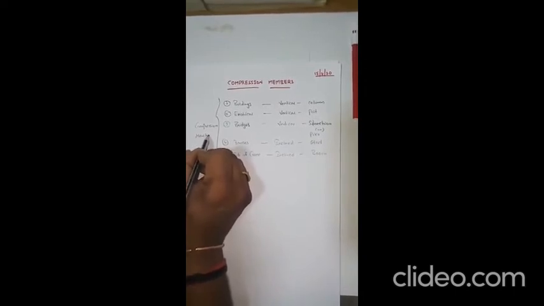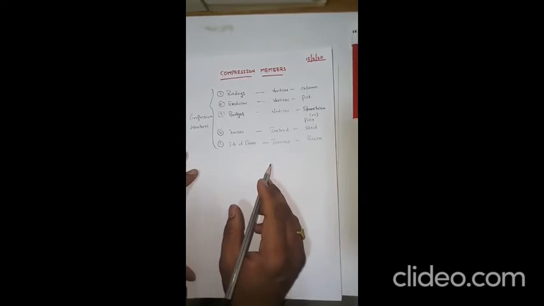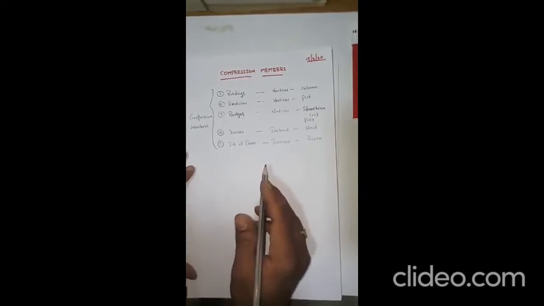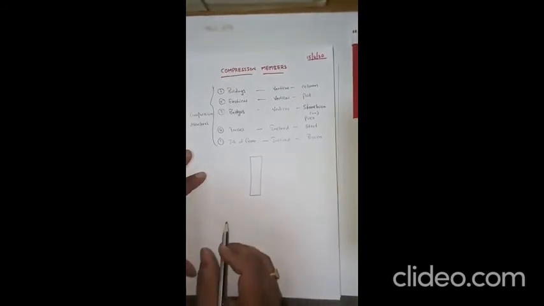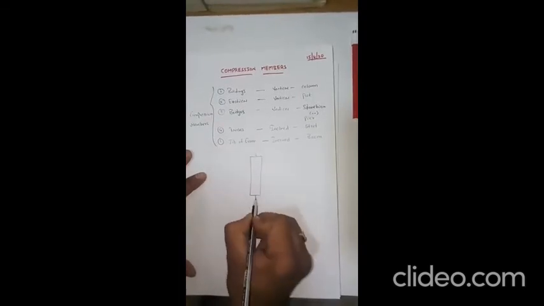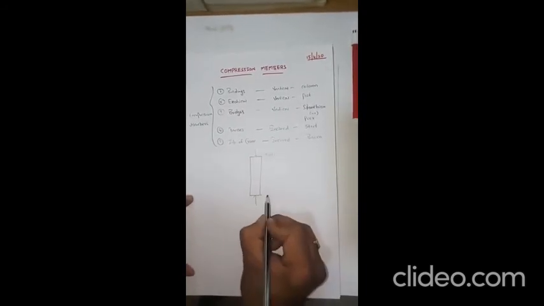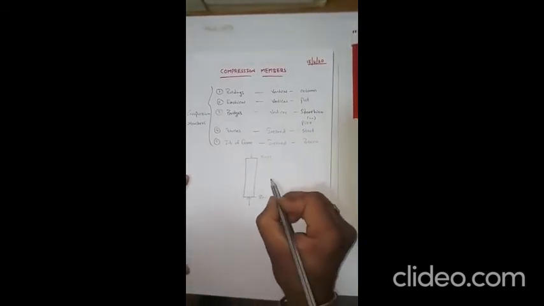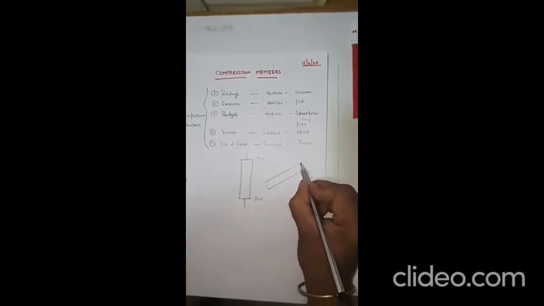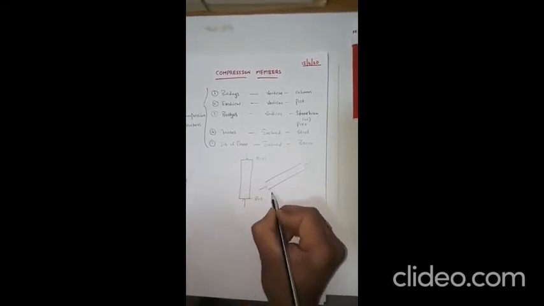Okay, so these are the real applications. So you have to remember, isn't it? So these are the compression members. See, a compression member is a structural member which is always straight or inclined and subjected to two equal and opposite forces. So let us take a member which is subjected to two opposite compression forces applied at its ends. So this is the end, right? Okay, which is perfectly straight. Obviously, even an inclined member is also straight, where the forces are in opposite directions, again acting at the ends only.